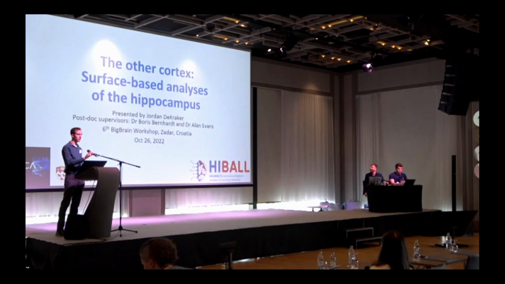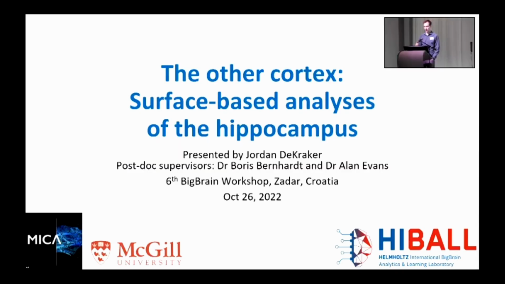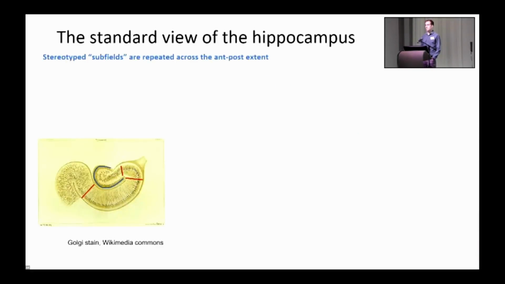So yeah, our tour of the subcortex ends right now, but we're not yet moving to the neocortex. First we'll stop at the archicortex or hippocampus. This has been our view of the hippocampus for a very long time. This is just a Golgi stain from a rodent that I've oriented. I flipped it so that it resembles the human orientation.